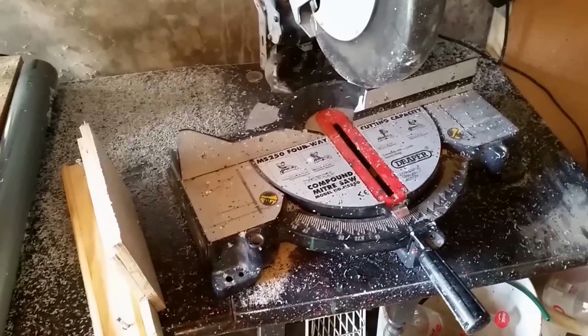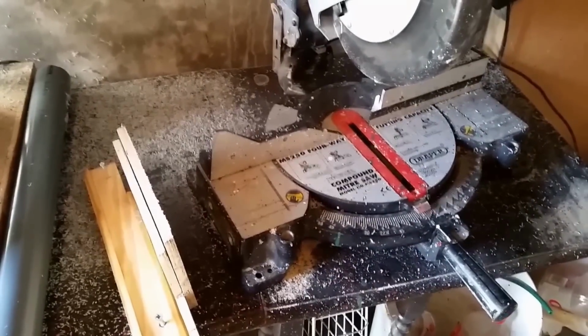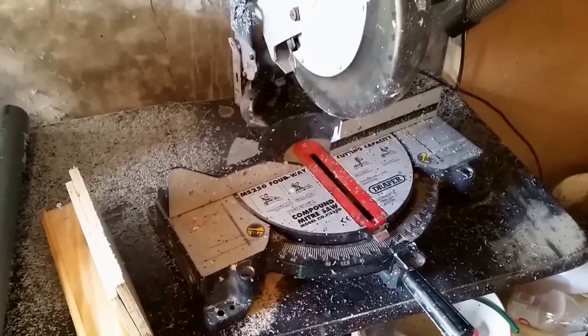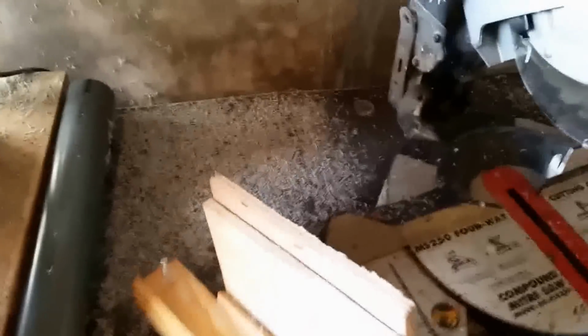Right, there have been several of you out there wanting to know how I cut the slots in the centre drains. So what I'm going to do is show you now how I do it. I do it on my miter saw, and I've made a little jig up for it, which is here, and that just fits onto the miter saw like so, and the pipe slots in.